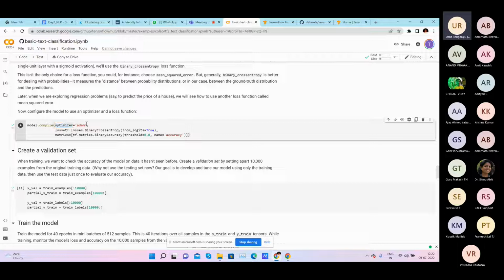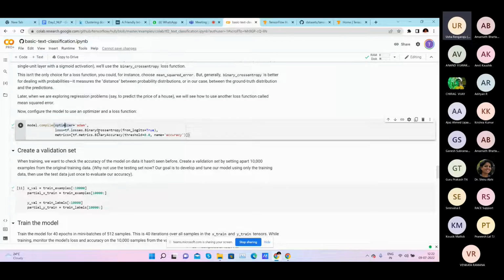You have several optimizer functions like Adam, RMS prop. In machine learning, they should have taught you stochastic gradient descent. If they have not taught, don't worry. Next module, they'll teach you the mathematics and the much more advanced concepts. What is Adam, RMS prop, everything will be taught to you in the deep learning modules. If they have not already covered it in machine learning, that means they are going to cover it in deep learning. They'll cover all the optimization algorithms in your deep learning module. For now, you understand it's a function, that's all.